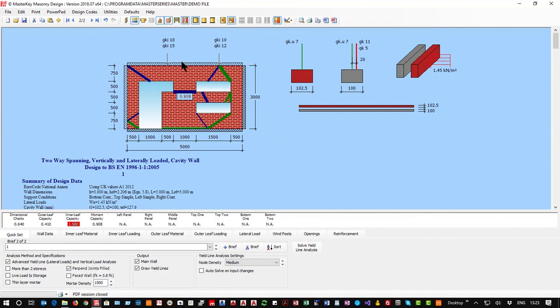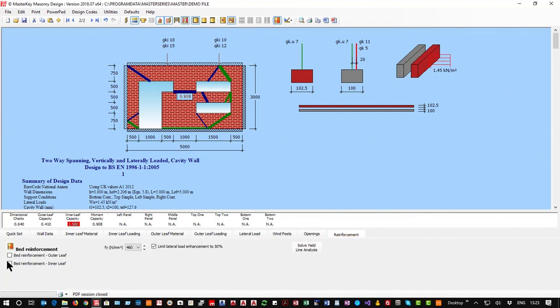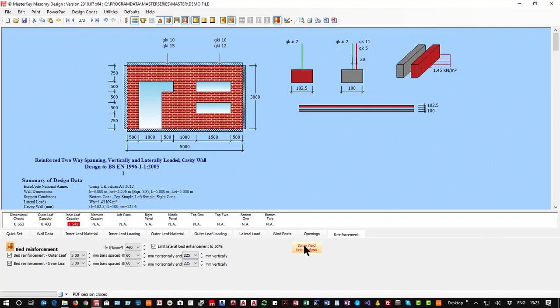And what we need to do is either come along and pop some of this lovely bed reinforcement in and solve, and we're not really, because we're getting an improvement but not a colossal improvement in our calculations.